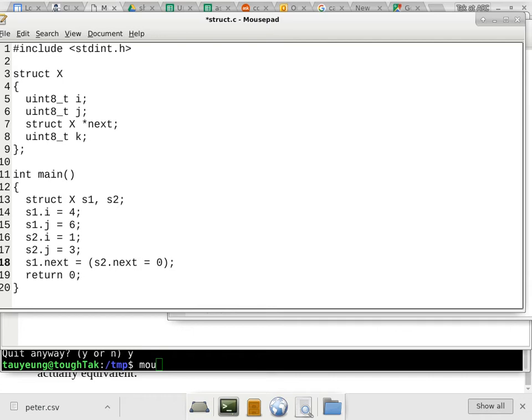So that means that's a 0. It has a side effect of updating the next member of S2, but the value of the expression is 0. And that's the value that we are using as the right-hand side for this particular assignment operator. Is that okay? Makes sense, yeah.